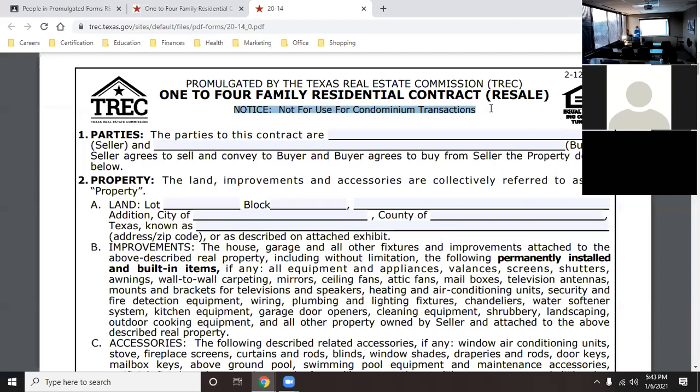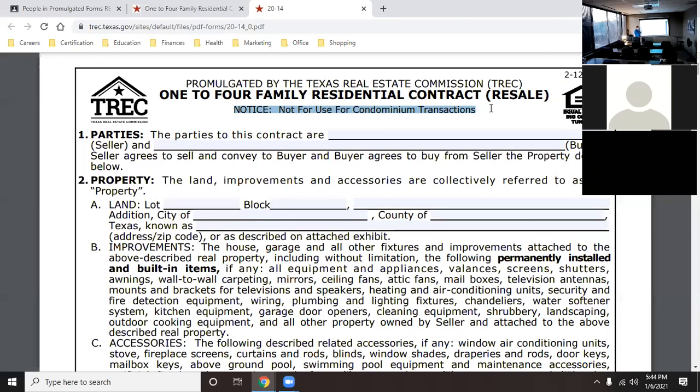Another time that can occur is a lot of people will utilize this form for new homes. They just see 1 to 4 family and think, that's the form I need. Or they'll get into a repetition: I'm doing contracts so much, and I've been using this one all the time, so I'm just repeating myself over and over again. And what ends up happening is I complete this form, and it's not fully completed, or it's not completed right.